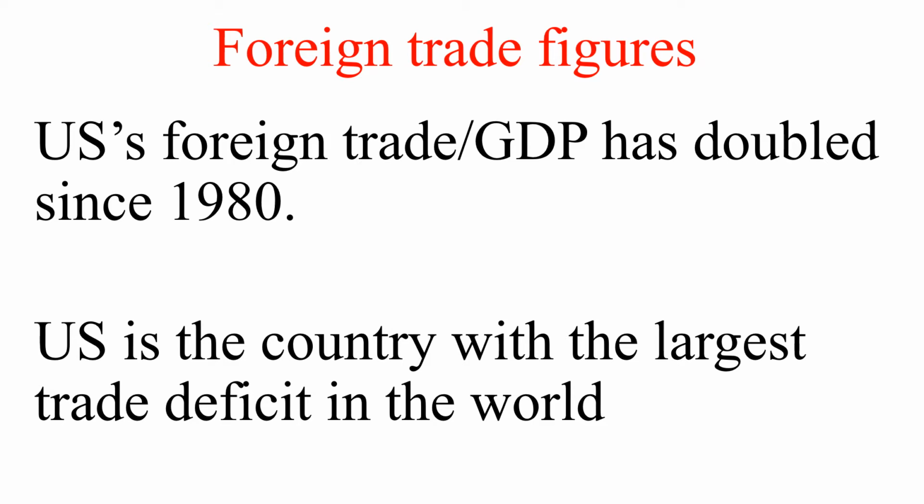In this segment of the lecture, we will discuss the current situation, the trade position of the United States economy in the world, and look at some of our major competitors and see where they are when it comes to international trade. One thing we need to understand is that the U.S.'s so-called trade penetration, or foreign trade to GDP ratio, in other words, what percent of the U.S. economy has become attached to the imports and exports of this country. This phenomenon has doubled since the year 1980.